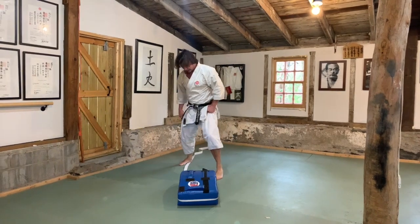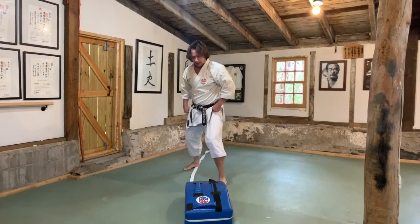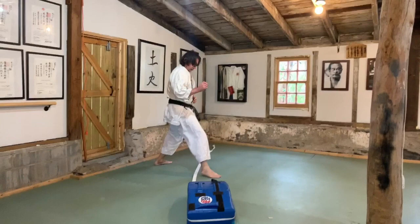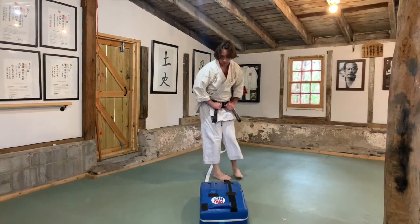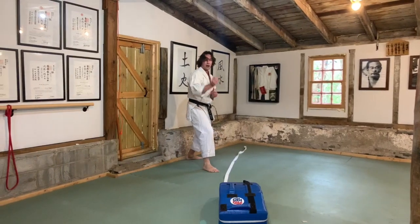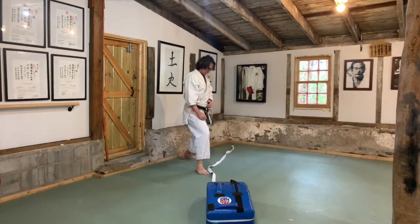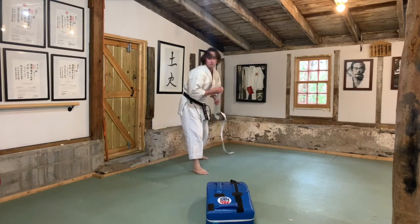As I move, I haven't given myself enough room. The opposite side here is not shift and step. This is in trouble. I'm going to, from here, shift, and I'm out of the way. I'm off their path, their line of movement. So here, as I move, that's there and in place.